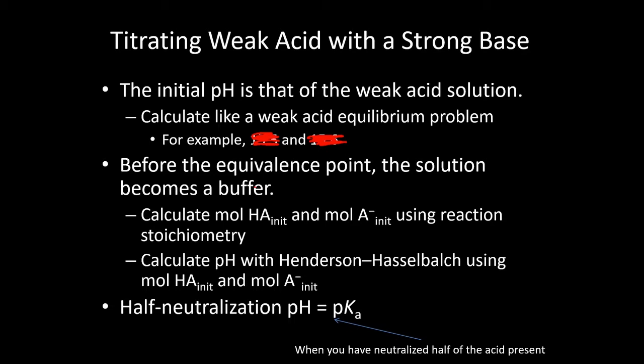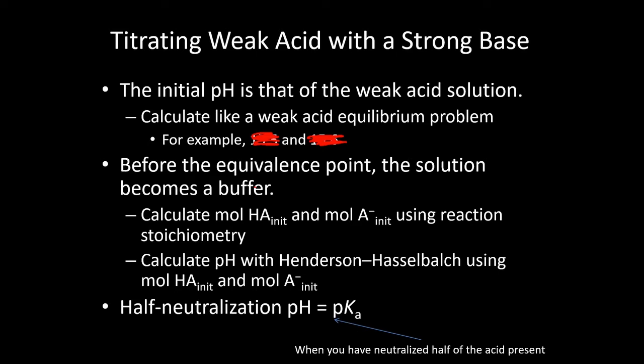Once you start putting in the base, however, now we have to do it differently. We can't just treat it like a weak acid solution, because once we start adding in that base, a significant portion of our weak acid that we started with will get turned into its conjugate base. So it's not going to be just a simple weak acid solution anymore, where the vast majority of the molecules are still in the form of the acid.